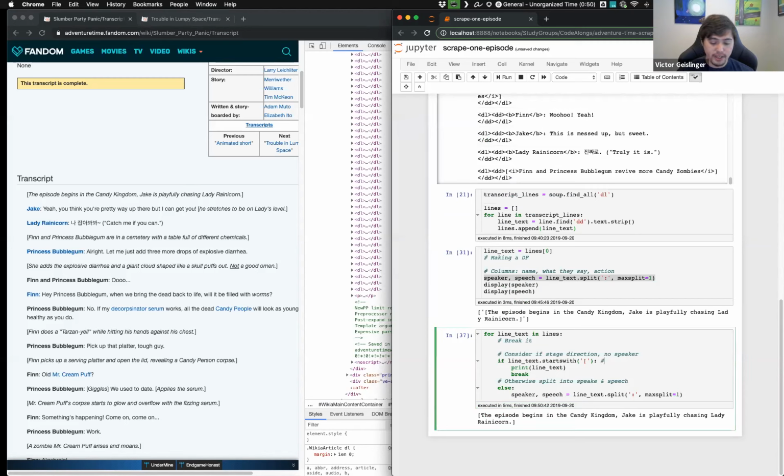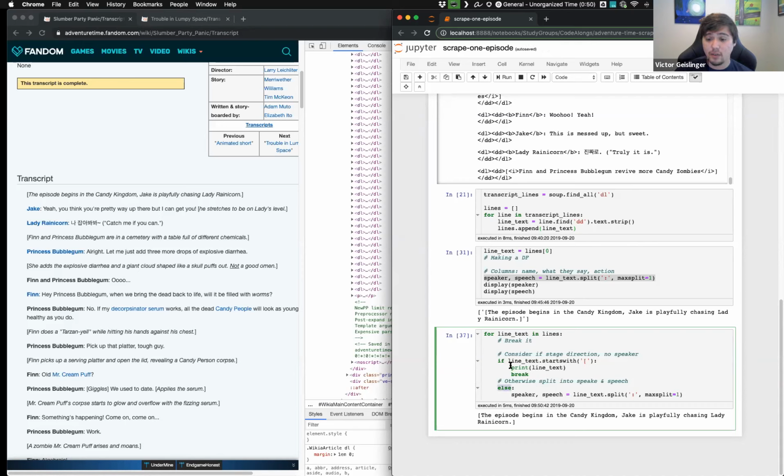Another way you could do this is something like line text 0, right? Because the very first one is equal to that bracket too. That would also work. But let's keep with this method since that's what we put in. Okay, so it starts with this, prints through. Now, technically, this can still break, if it didn't start with that. But I think we're pretty safe in the sense that there's maybe some extra space, so we did the stripping out of extra space. Maybe in some other ways they're going to do something different, but at least we'll keep this part in here.